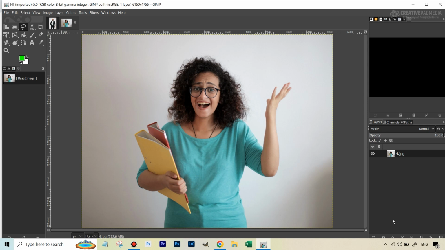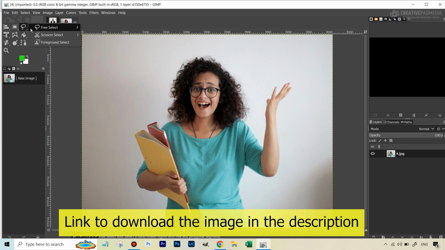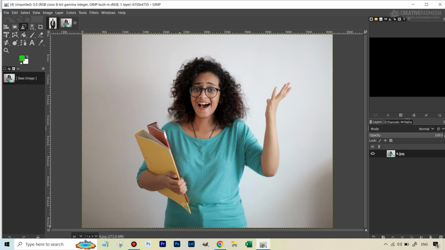All right, so for complex images like this, we're going to use the foreground select tool. So I'm going to go again to this menu, long press, and then select foreground select. This tool is slightly similar, if you've done Photoshop, to the select and mask interface, or what was earlier known as the refine edge tool, because that's exactly what it does. You make a rough selection and then you get two stages of refinement here. Okay, so let's see how this works.